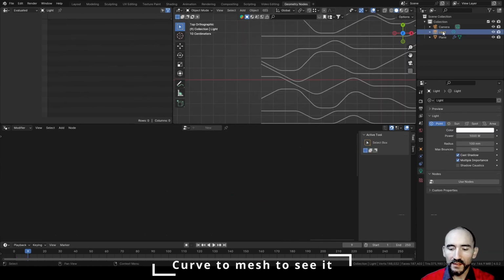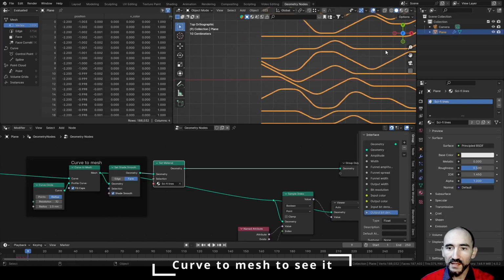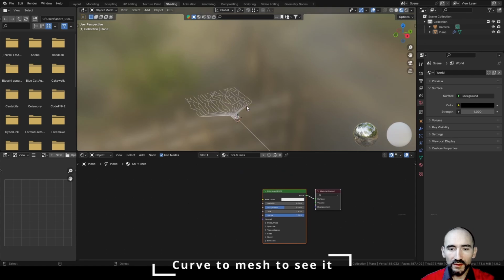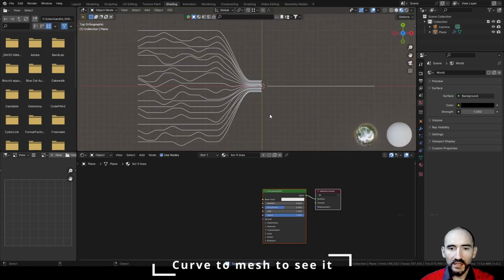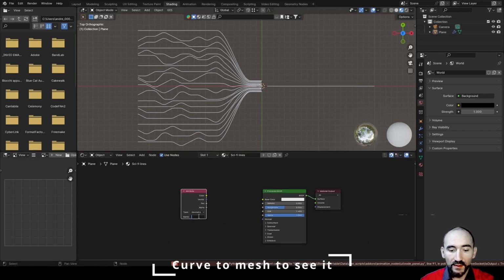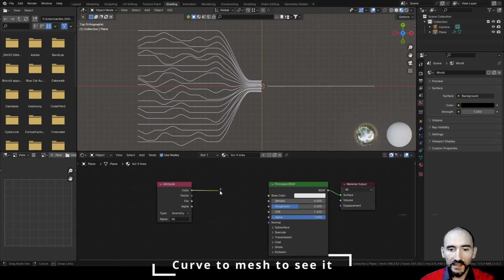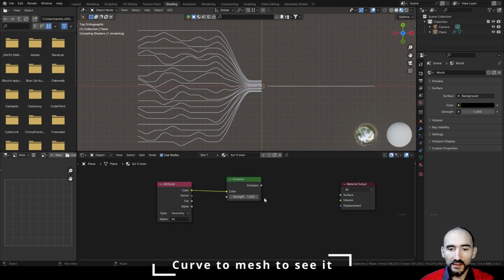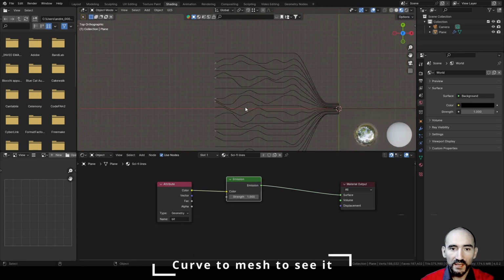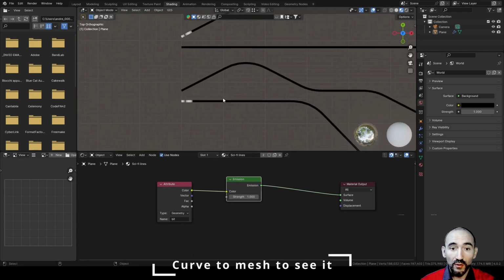For now we can delete the default light, select the plane, and to see the result in the shading editor, we need to go in the shading world, press 7 to see it from the top. Let's add an attribute because we need to take the bit attribute, link this to an emission color, an emission shader, delete the principled BSDF, and link the surface here. And now you can see the same result, but on the mesh.